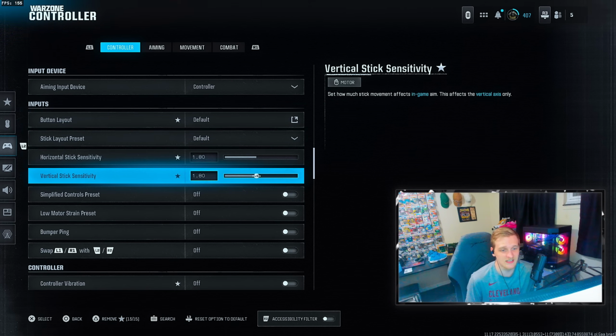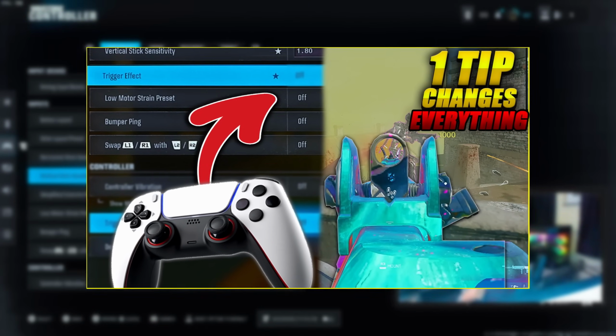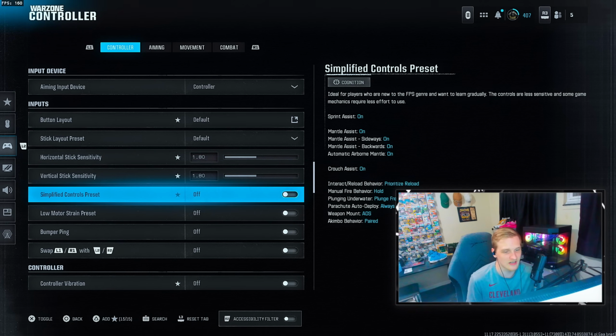Horizontal and vertical stick sensitivity, I have both at 1.8. If you want to take a look at my last video that I uploaded just a few days ago, I showed you guys how to find the perfect sensitivity, and it's something that you can utilize universally for Warzone multiplayer, and it'll help you figure out whether or not you need to raise or lower your sensitivity. Obviously, that's personal preference, as a lot of these settings are going to be.